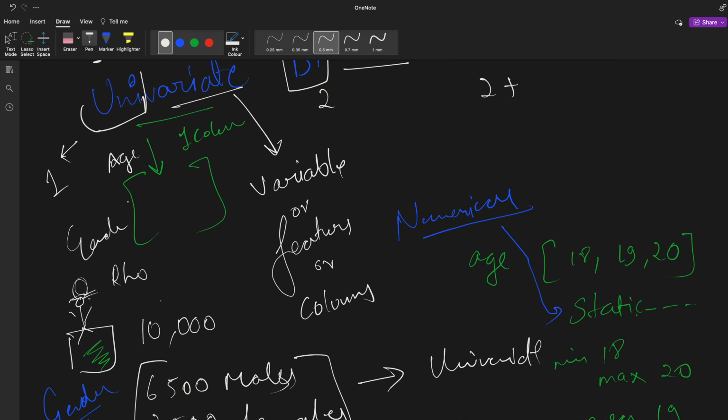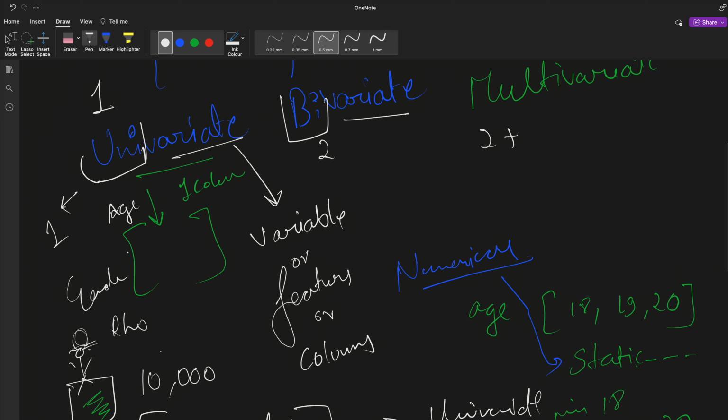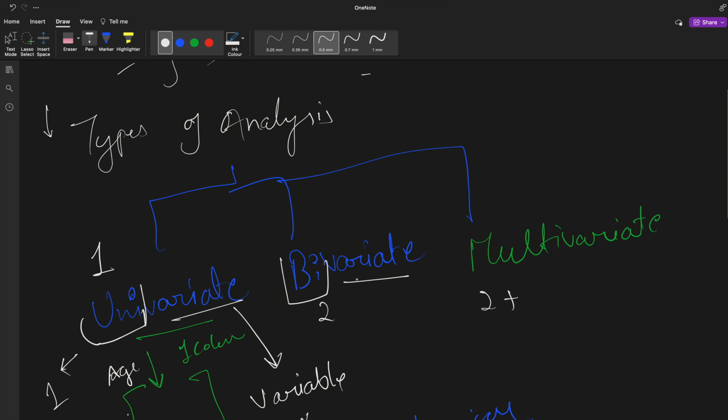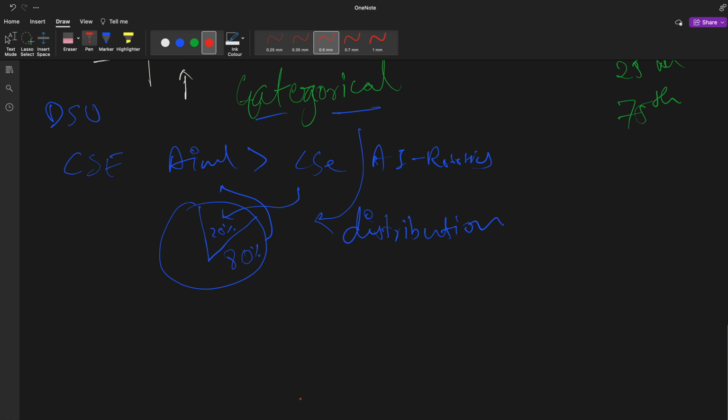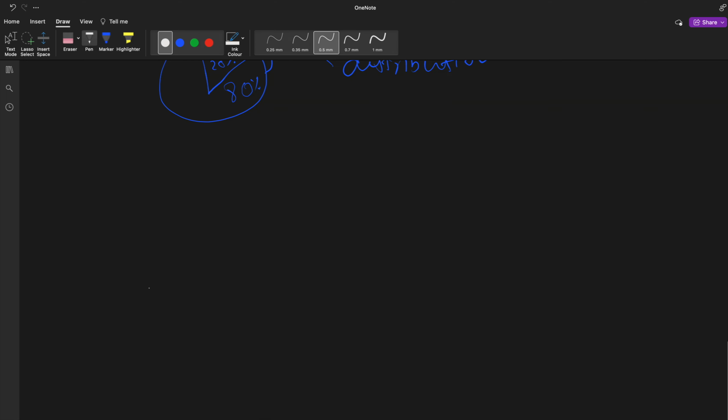This is the basic point you should consider before doing the analysis. You should not think, okay, univariate is something else, bivariate is something else, and multivariate is something else. No, just the number of features will define the name. If somebody asks you what you did, univariate analysis or bivariate analysis, definitely count the number of columns and answer it. It's easy, it's not a big issue, right? So after this, we'll go for the distribution.